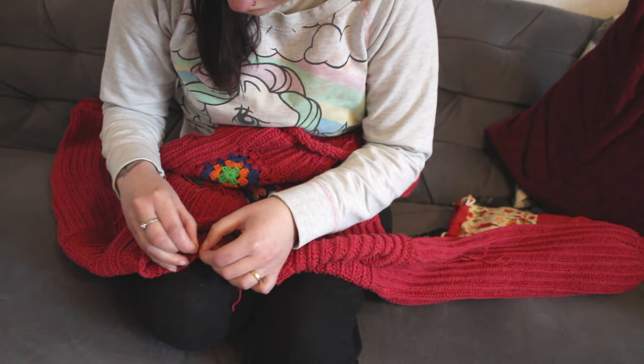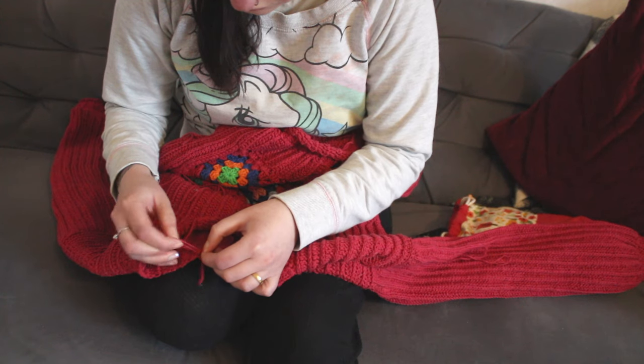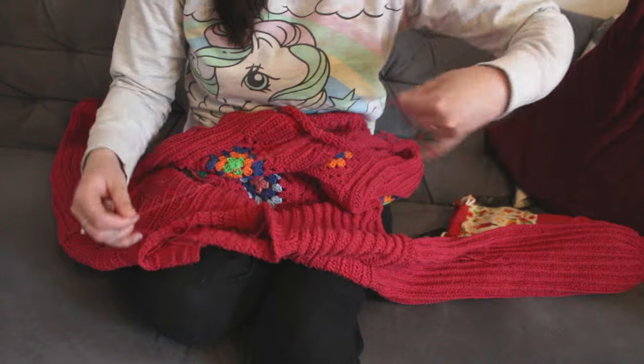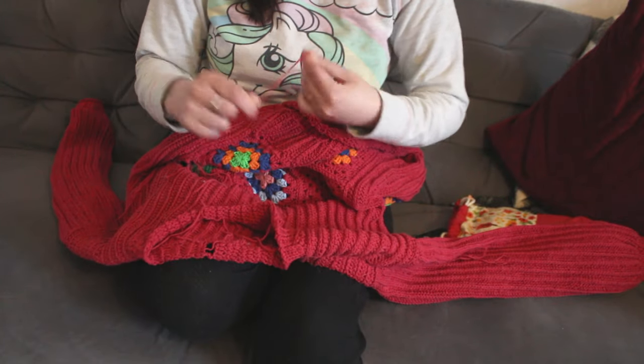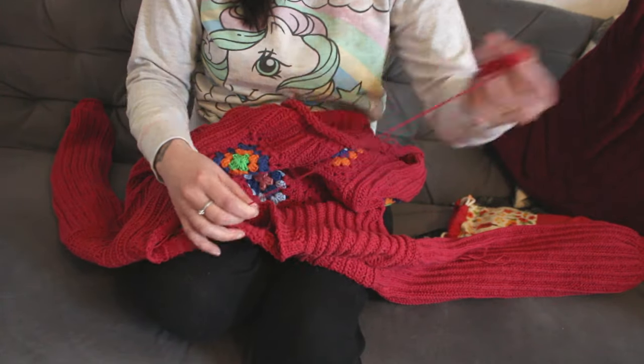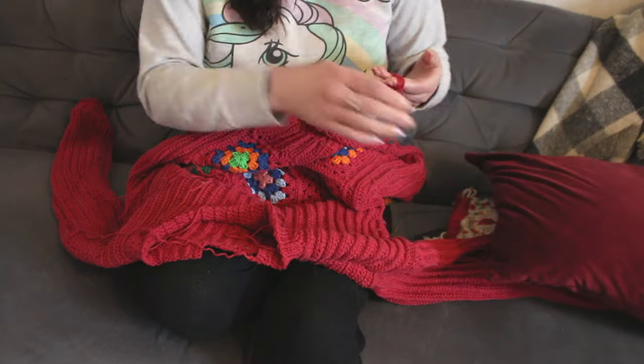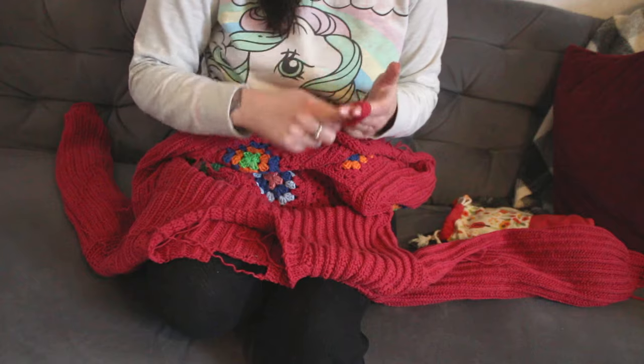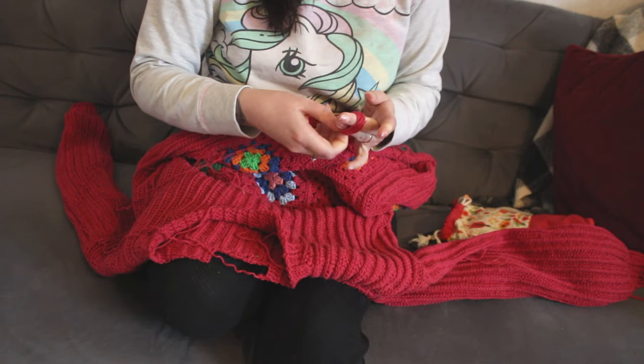I really didn't like how any of the ribbing looked or behaved, and I kind of put it to the side for the night, and here we are, after a night's sleep, with a new plan and strategy. I did actually end up seaming both sides before doing this, but that's fine because it will make this a lot easier, or something. It won't make it harder at least.